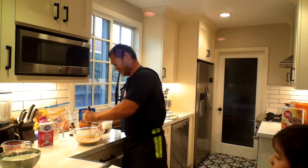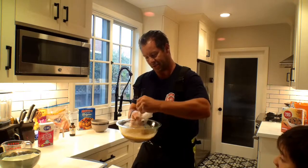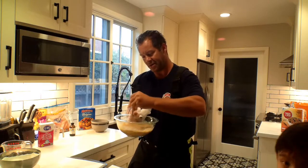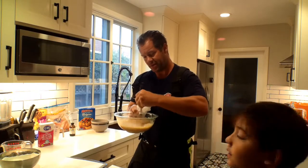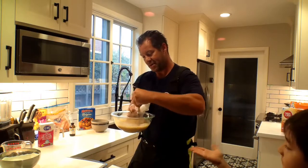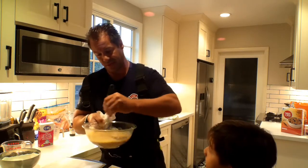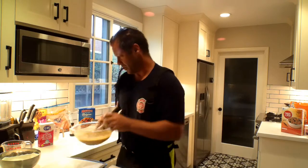So the wet stuff, I'm going to just whisk it right here like this, until it's all good, okay? So this is super simple. Like I said, dry ingredients: 3 cups of flour, 1 cup of white sugar, and 1 teaspoon of baking soda, right? Whisk the wet up, which is 1 cup of brown sugar, 2 eggs. Doesn't matter what type of eggs you want to use. And 2 sticks of butter.